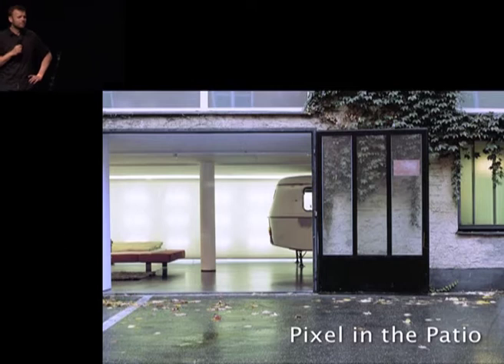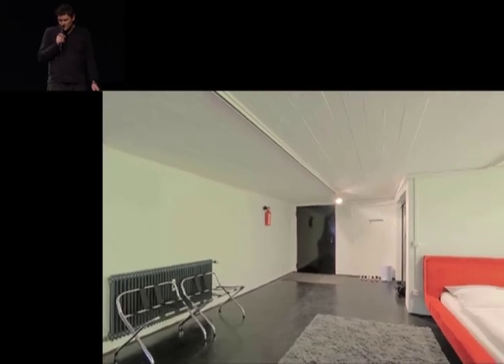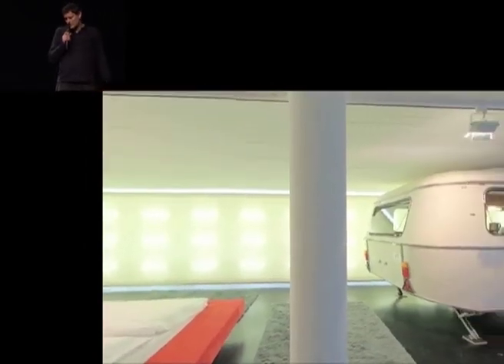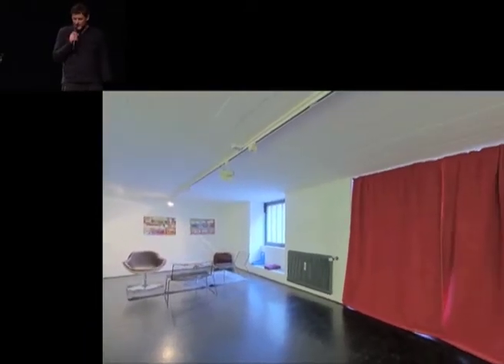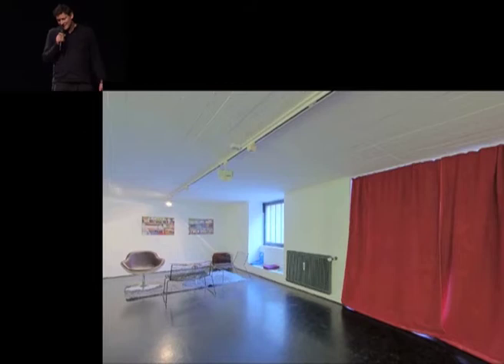The next room: we found this lovely garage right in the center of town and tried to keep its spirit. We did a very simple thing — just putting a caravan in it to keep the spirit of mobility. You will see there is just this new bed, the caravan, the light organ — the concept of a box in the box. Just mind the low height; it was really hard to bring it in. But indoor camping became hugely popular in Linz.